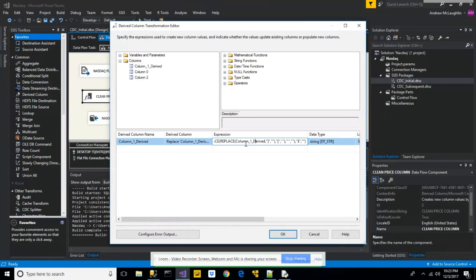I replaced the right bracket, the left bracket. I replaced the single quote marks and I replaced the dollar sign. I replaced these all with empty double quotation marks, basically saying that I'm replacing it with nothing. So I'm just kind of stripping it of that stuff. So at the end of the day, if before it looked like a messy dollar amount, you're not going to see that dollar sign. You're not going to see quote marks or parentheses or brackets or any of that. I just stripped it all out.